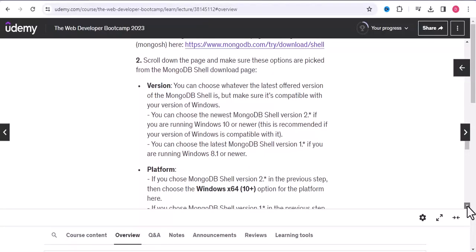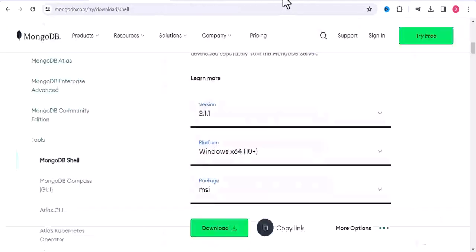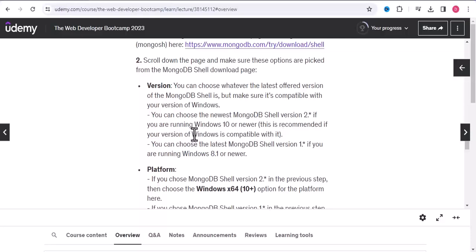You can choose the newest MongoDB Shell 2, and I selected that here already. If you are running Windows 10 or newer, you must select this version. You can choose the latest MongoDB Shell version 1 if you are running Windows 8 and newer.